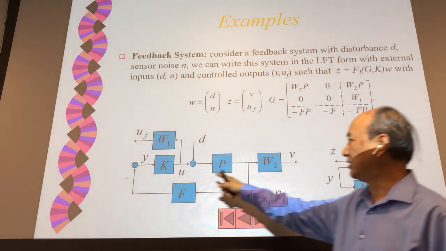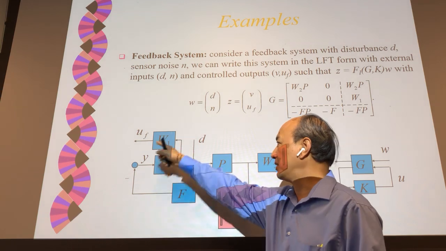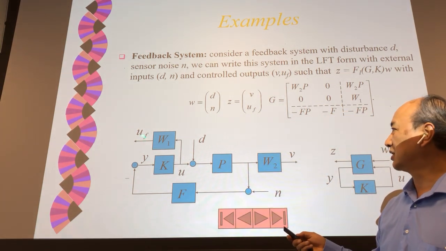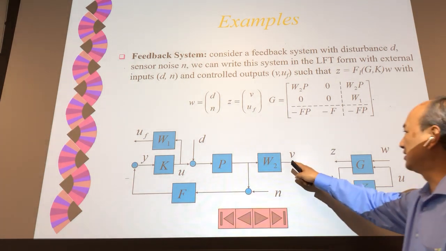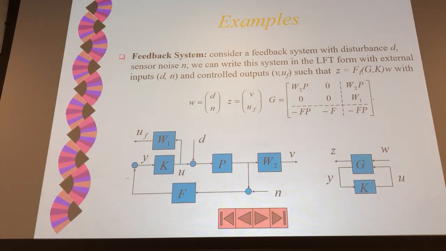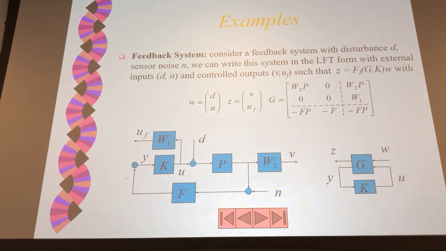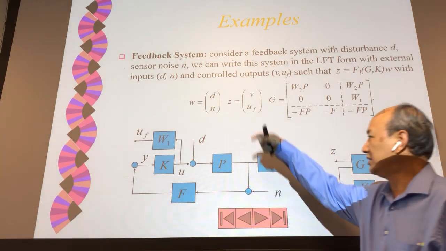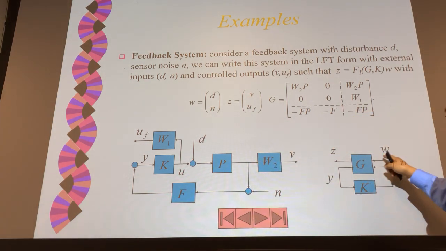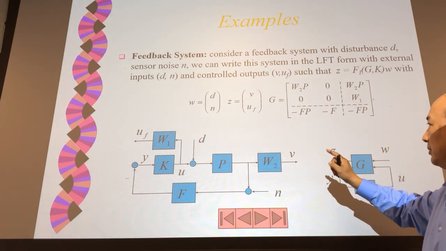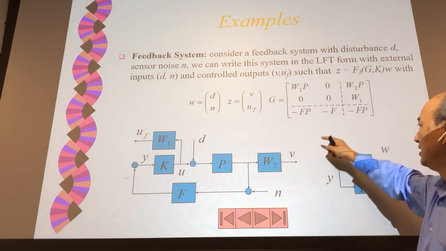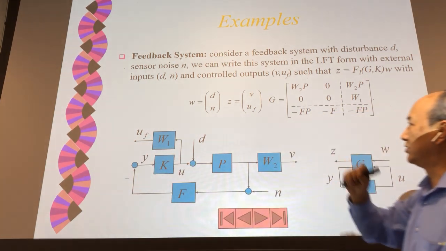I also have control energy. I want to say how much control I put in, so it's a filtered control signal. I use this signal and this signal for performance assessment. By doing that, what we have here is a nominal system with W in and Z out. What is the input? The inputs are D and N, so W is 2 by 2. And Z is performance: I use this signal and that signal as my performance measure.